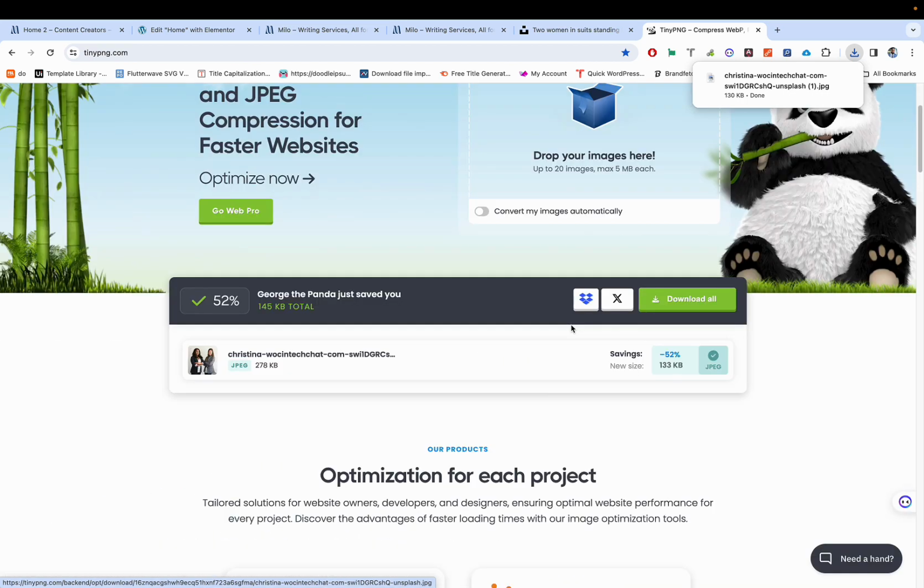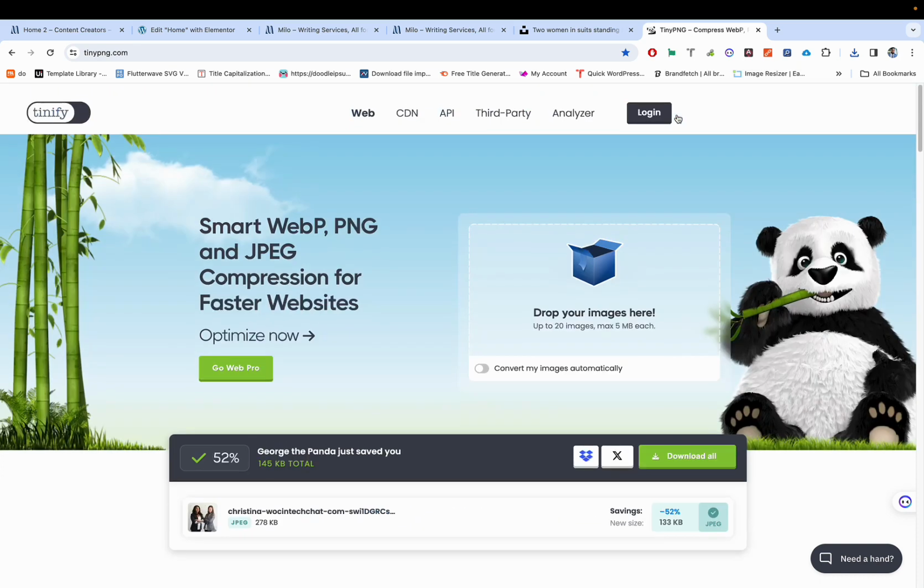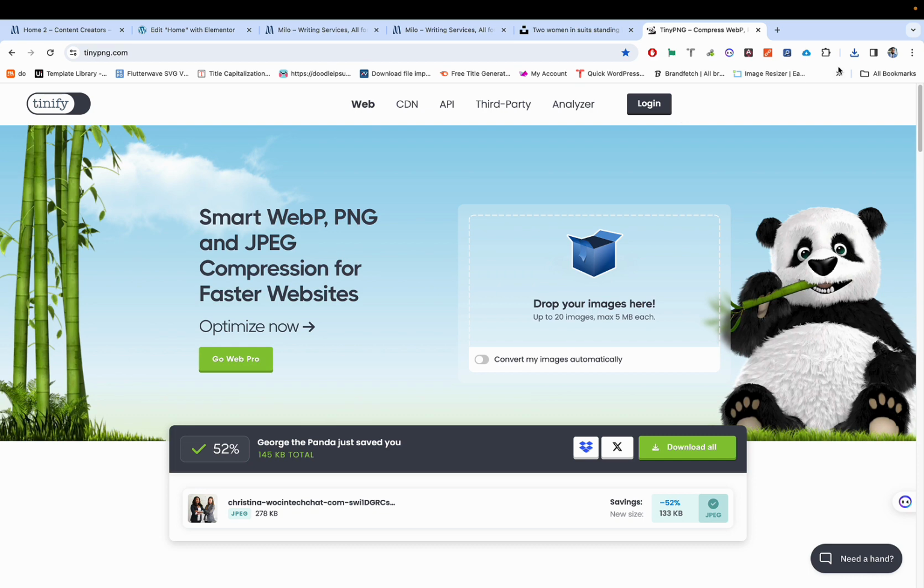What is the benefit of using an image that is of smaller size? The benefit is that your website will load faster, because there will be no need for too much data to be exchanged. I hope you understand. The smaller the file size of an image used on a website, the faster the website will load. Just have that in mind. Just have that at the back of your mind going forward.